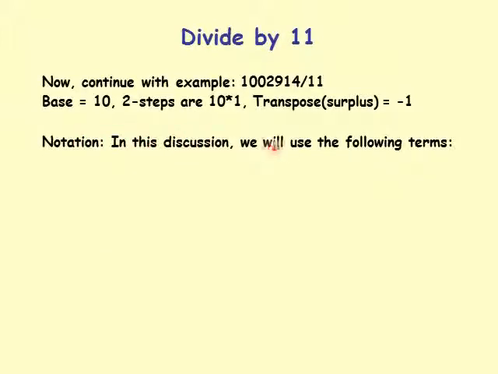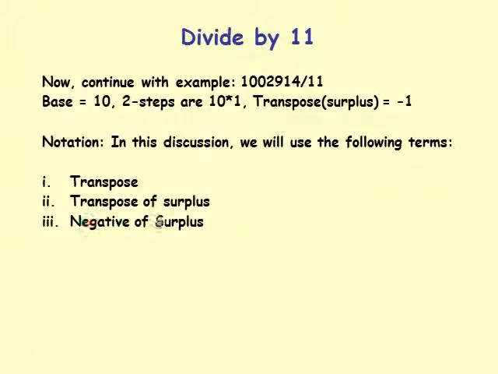Notation. In this discussion, we will use the following terms: transpose, transpose of surplus, negative of surplus, and equivalent deficiency, interchangeably. And I'm using the transpose most of the time. In the previous video on the Nikhilam method, we had deficiency, and we will be using transpose in this video. Let's continue with the divide by 11 example we started in the previous slide.